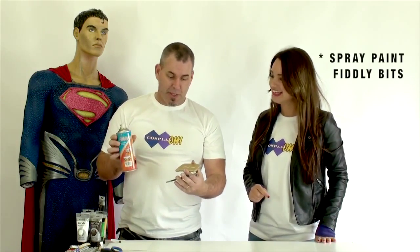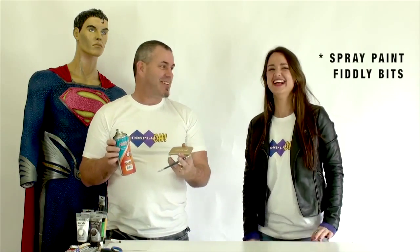Okay, so we are back with the spray painted belt buckle. Now, is there a specific type of paint that you need to use on Worbla? Well, I use this one called Fiddly Bits. Basically, you get it from Bunnings. You cannot get this from Officeworks. All right. Good to know. It's about $3. Easy. So what I've done first is I did prime it first, so you can get the primer in this paint. And then what I did is I got a gold over this.